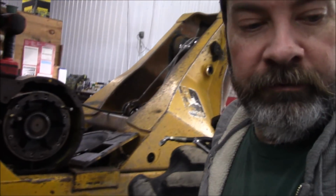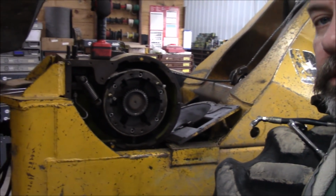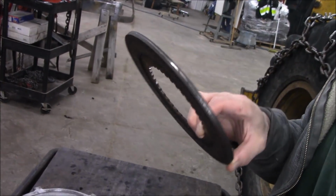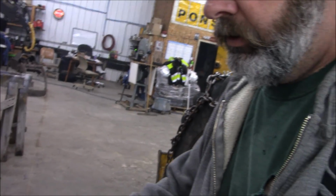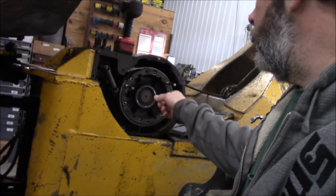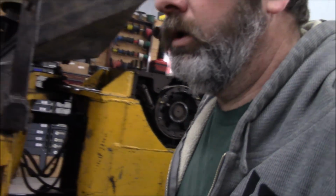Oh, hey, we got a 440C that was bleeding hydraulic oil in the old disc to reel her up. They just weren't holding no more. They wouldn't winch up. So we're getting some new winch discs in there.